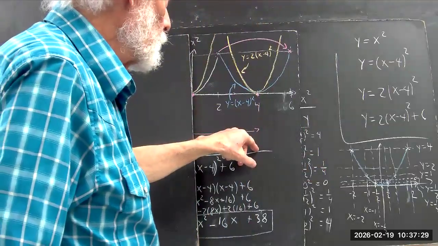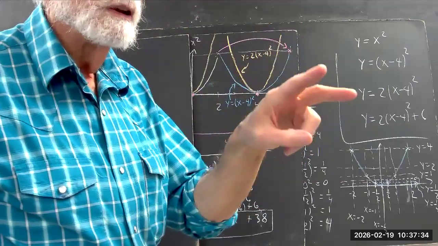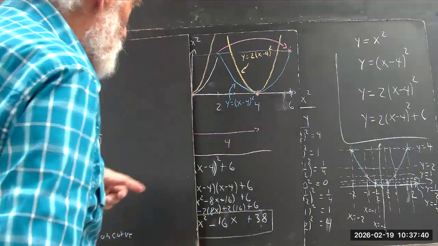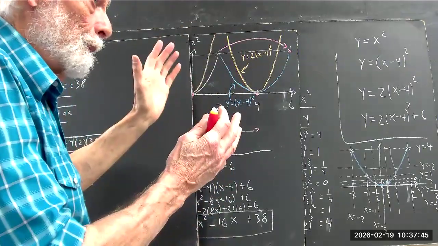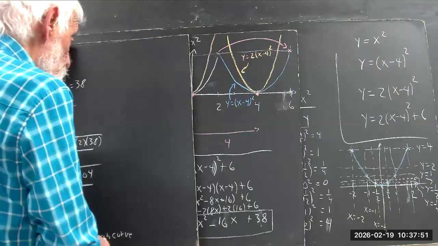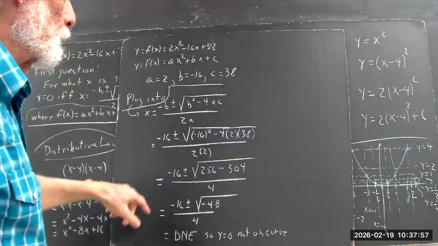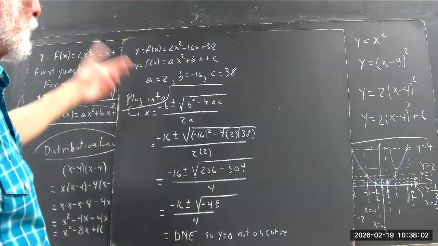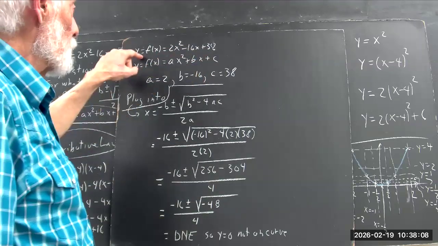Okay? Now, if I had a negative 6 here, then that would pull the curve down below the x-axis and it would have to go through the x-axis at 2 points. Is that clear? So if we lower it, then its vertex is below the x-axis, and it's a parabola opening upward. That means it has to go through the x-axis twice. Okay, so we've done all this work with the quadratic formula only to find out that y is never 0 for this function. There's no x that you can plug in here that's going to make y 0.